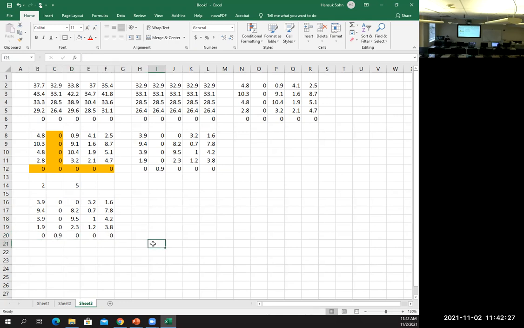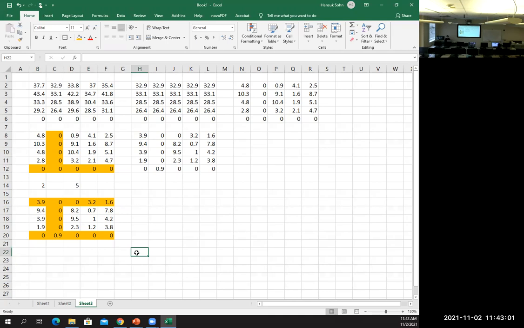So again, what you need is to identify the minimum number of lines that can cover every zero. This time we need 1 line and 2 lines, but we need 1 more line, right? So let's draw this one. So we do need 3 lines, but the number 3 is not the same as the total number of rows, which is 5, right?